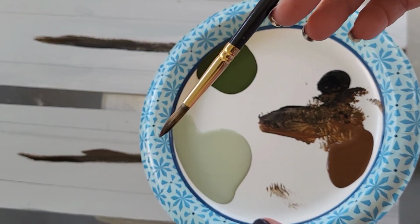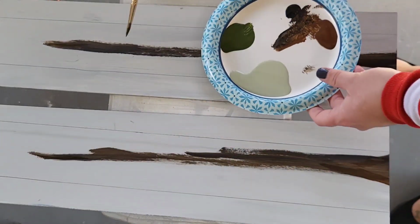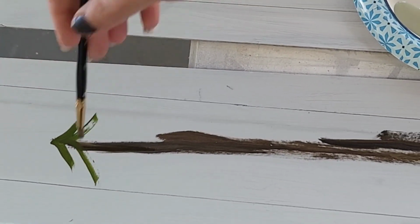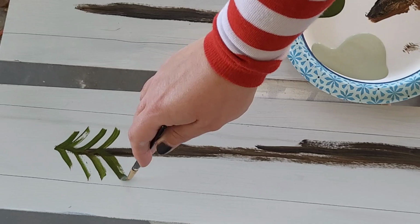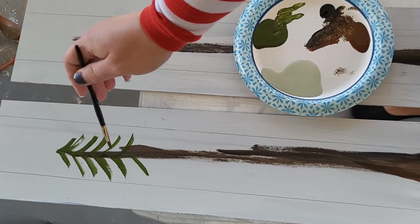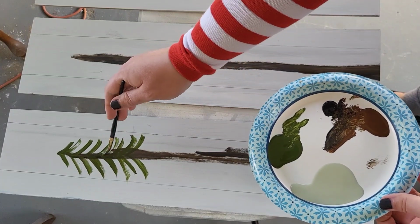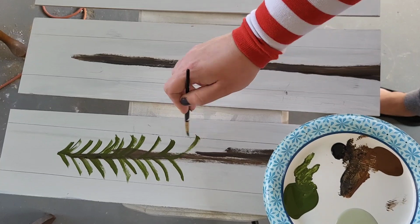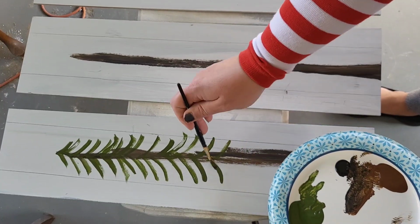For our first tree, I'm using this type of paintbrush, and we're going to go in with the dark green first, and I'm putting a healthy amount, and we're just going to do little stripes on the sides, not completely straight. We're going to kind of curve them a little bit and go just like this all the way down to the bottom of the tree. I'm not putting them right on top of one another. We do not want to actually smear our lines, and when they dry, you're welcome to go back up and add more in. So this way it looks like we are layering and just adding in the different levels that you would see when you're looking at a tree.